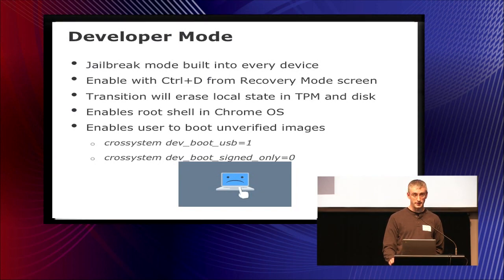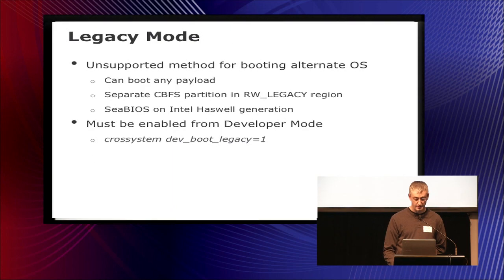For a number of us, we like to have our devices in developer mode for flexibility and for debugging, but we also want to ensure that we're still only booting signed images from Google so that we can say the device is still somewhat secure. So there's a flag that we can set that ensures we can't boot our own kernels, but we can still boot the Google kernels.